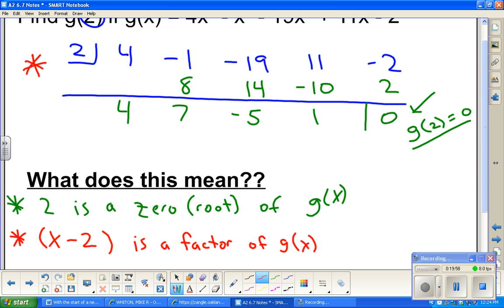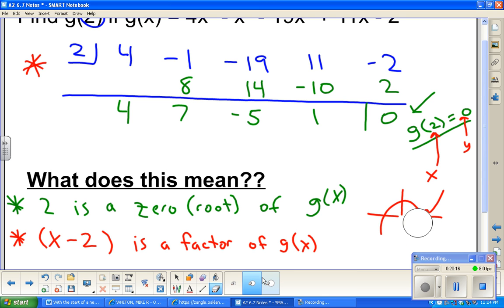Yeah, when x is 2. So this is like an x, and that's like the y. This graph would go through, like one of the zeros would be right here, and it would do whatever it does, but it would go through there. It probably wouldn't look like that because I think the end behavior would be different, but okay.